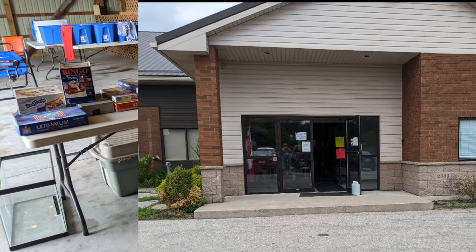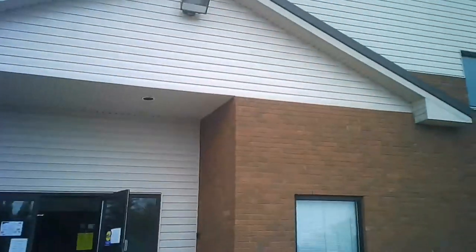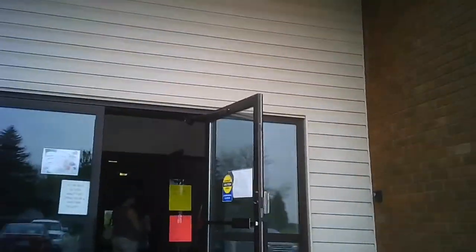And the last bit we're going to see is the next part in Townsend. It was inside of his church. It became our last stop because there was a nasty storm approaching as we were leaving, and we drove by a couple of other yard sales, but they were all pretty well packed up by the time we got anywhere near them. So we went on to another thing that we were dealing with afterwards.